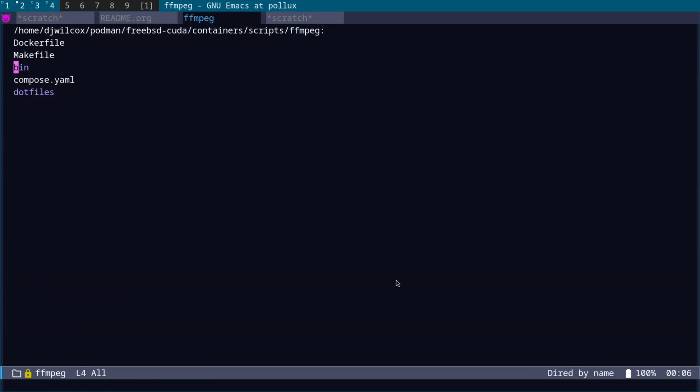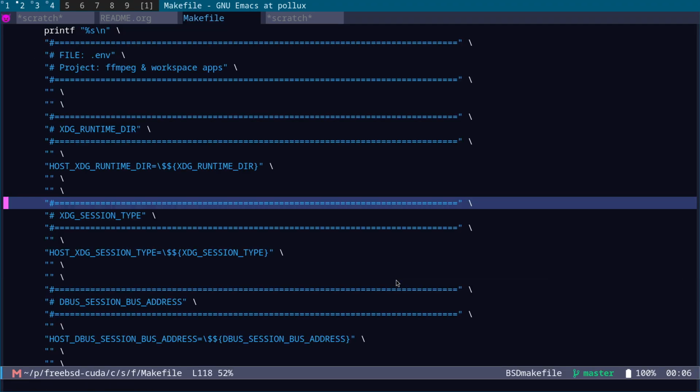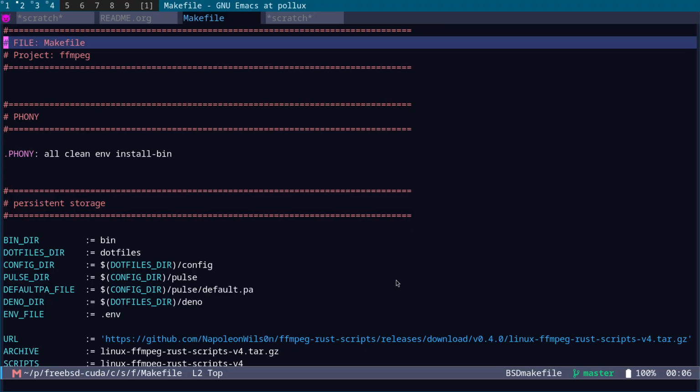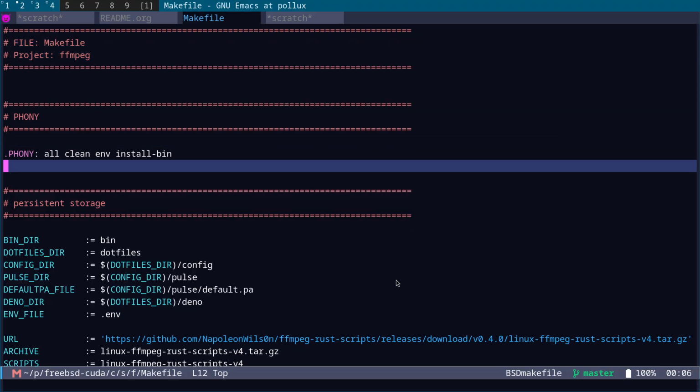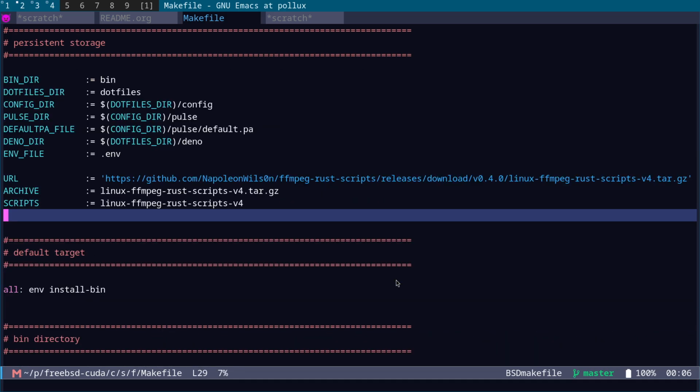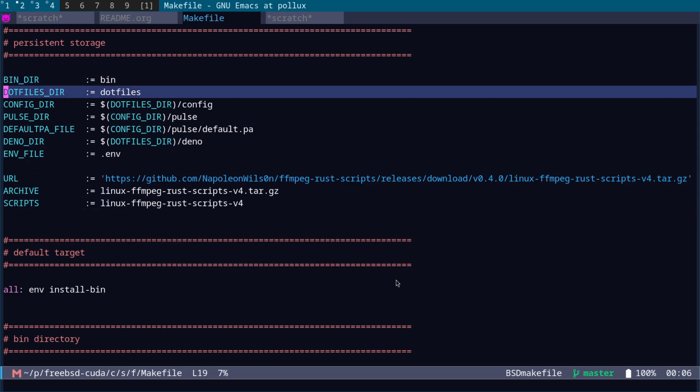Okay. Let's have a look at the makefile. So again, shows you the project name, phony. This is how you can run make clean, and it removes the directories. And what we have down here is various variables. So bin directory, .files, config directory.